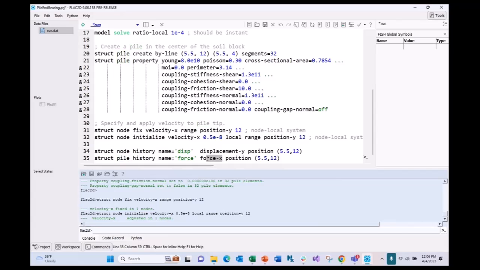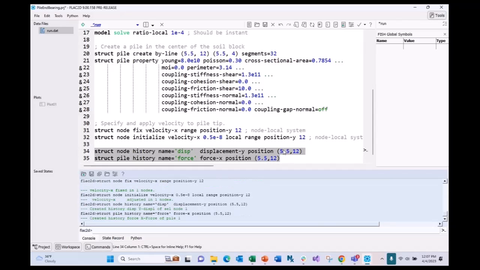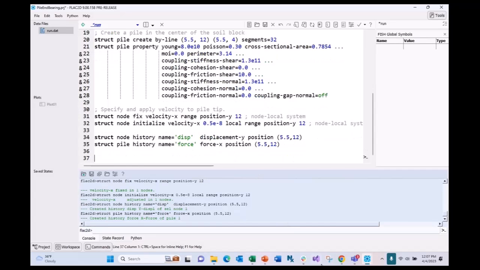In this case, we're going to set up a history for the force at that same location. You could do structure node history force as well, and then it will find the force just on that particular node. But what we're interested in is the force on this pile element located at this position. Execute those two lines. So it's created history, created history.